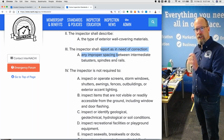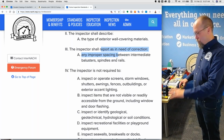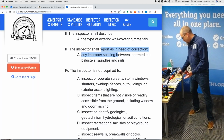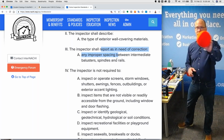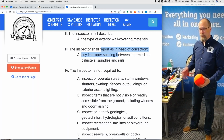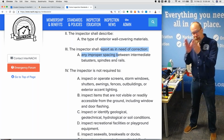A 4-inch sphere cannot pass through a deck guard, railing, handrail, or spindles. That's large enough for a child to fall through. If it's this big, this is a 6-inch sphere, that's too big, right? If that passes through, that's way too big. Only a 4-inch sphere can't pass through. So it has to be tighter than 4 inches.